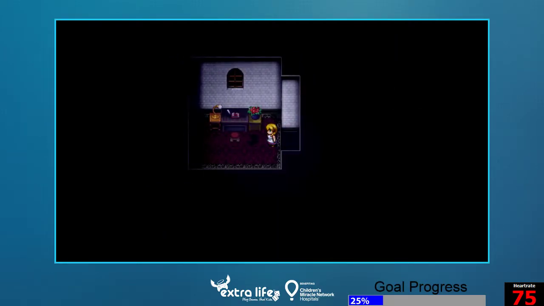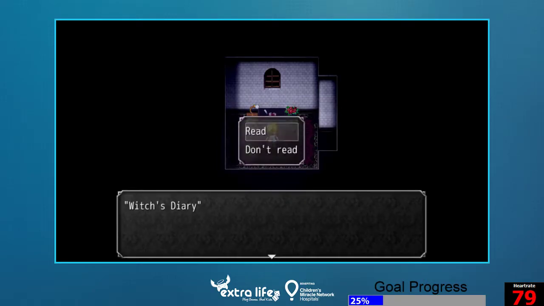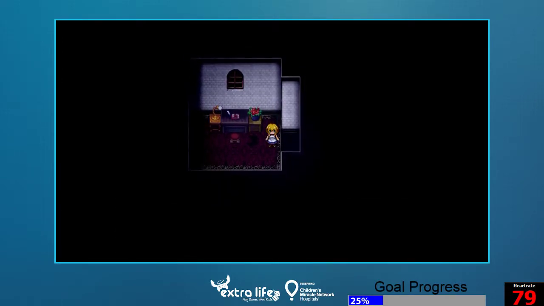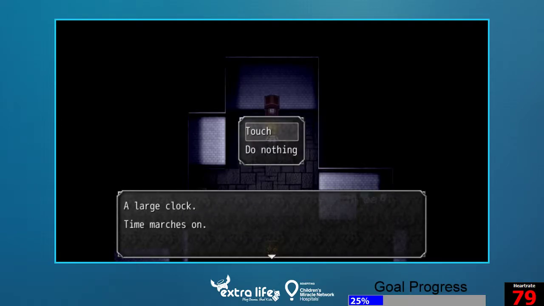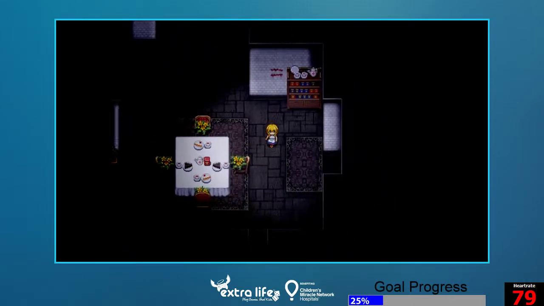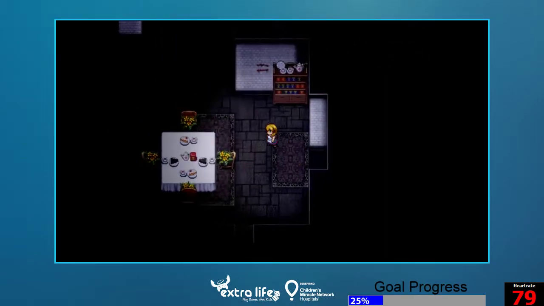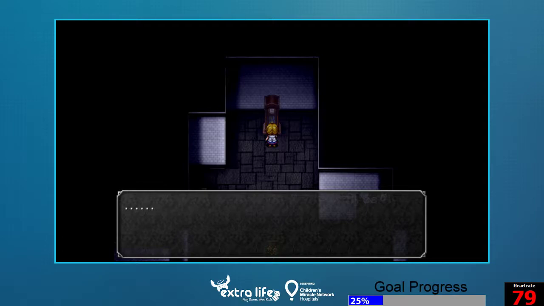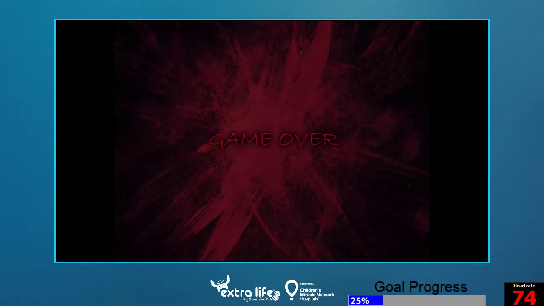Oh, God damn it, this place is falling apart. Witch's diary. Then a girl came over to play. A cute girl with golden braids. It's seeming a little more threatening as we continue. Do not touch. Do not touch. But maybe we could touch it. Nothing struck. That's pretty great.